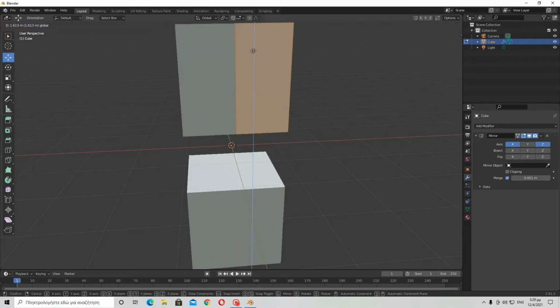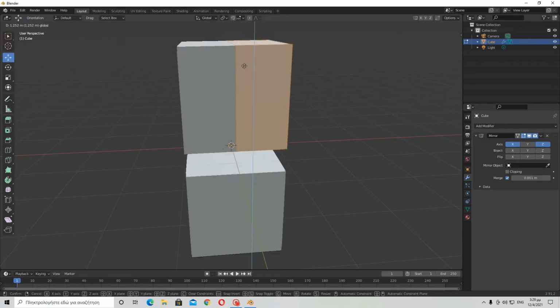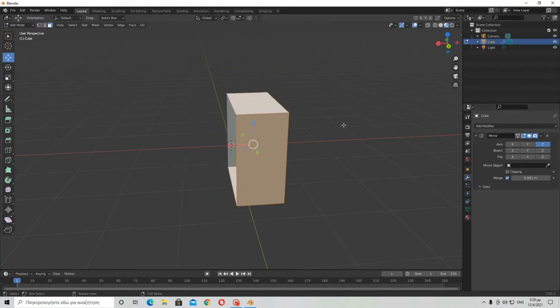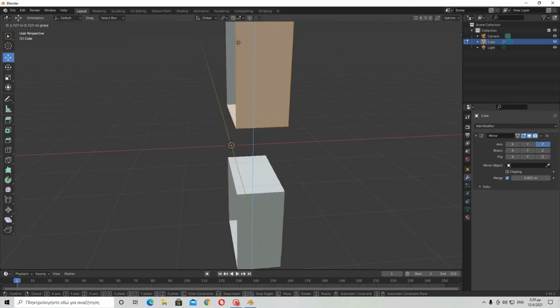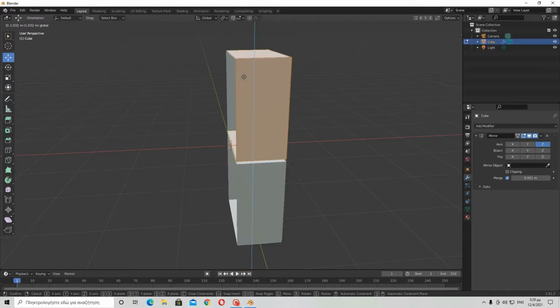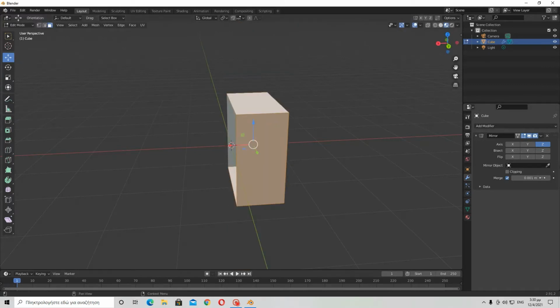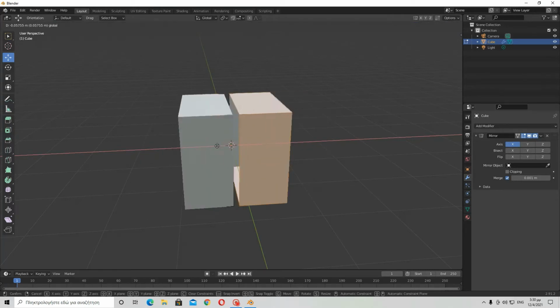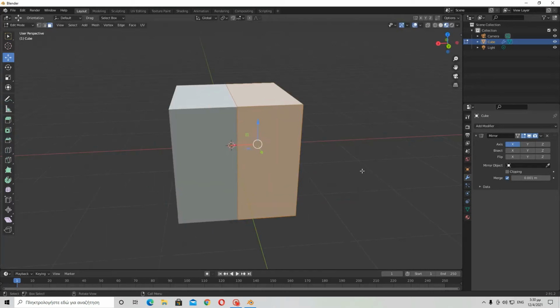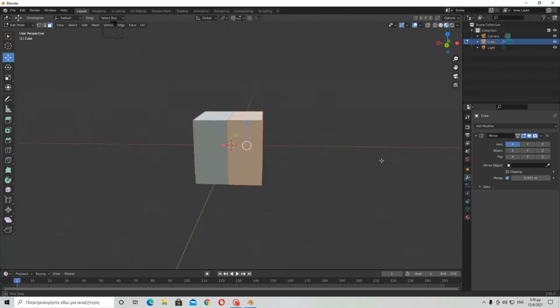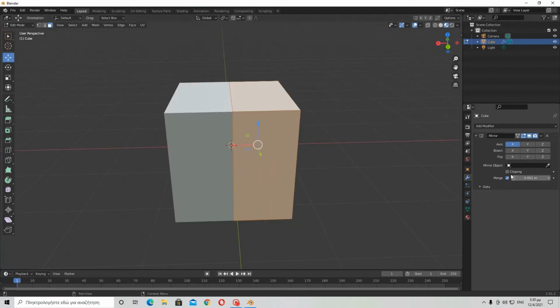For instance, if I select the z-axis and do this, you can see that there is like a mirror. So I'm not going to be using the z-axis, I'm going to be using the x-axis instead.